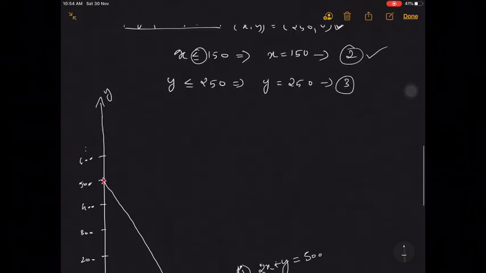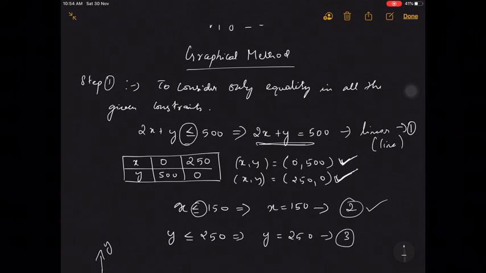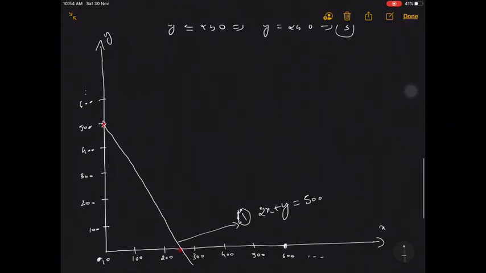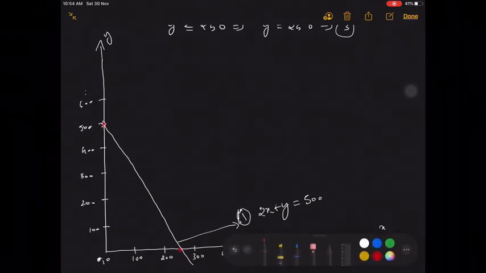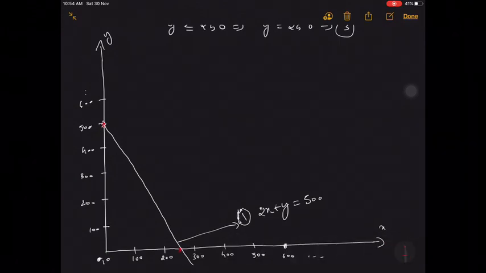Now, we've drawn the equation. Now let's shade the region. Clearly this says it is less than or equal to 500. So less than or equal to 500 means the region will be towards the origin, which means it will be below the line. I'll use a different color to shade the region. That is towards the origin, below the line. This is for the first constraint. So we drew the line, then we considered the inequality, that is less than, and we've shaded the region.